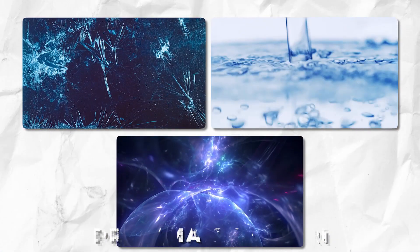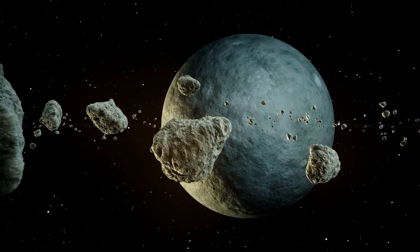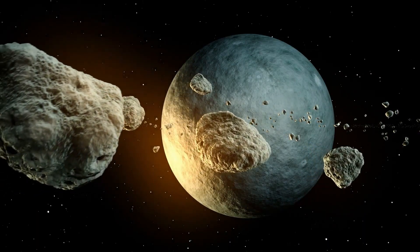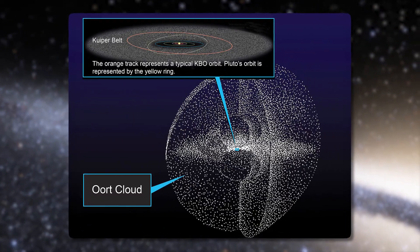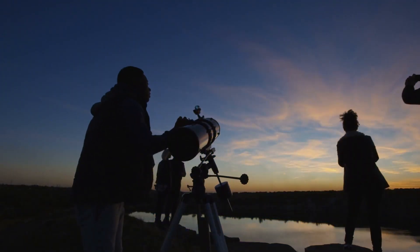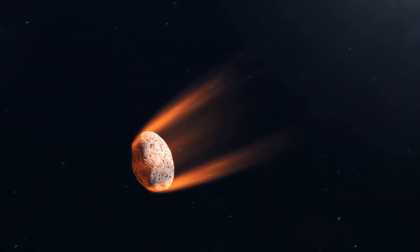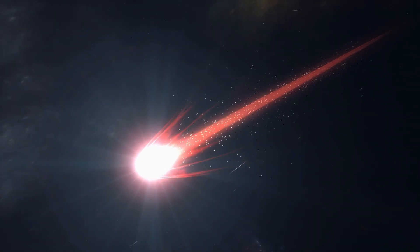Most comets are composed of ice, water, and other gases in frozen form, with bits of more solid mineral material as well. Occasionally, something out in the Oort Cloud will perturb the orbit of a comet and send it inward towards the inner planets and the Sun. Some provide spectacular shows as the comet approaches the Sun and exterior heat causes outgassing material, which we see as the comet's tail.